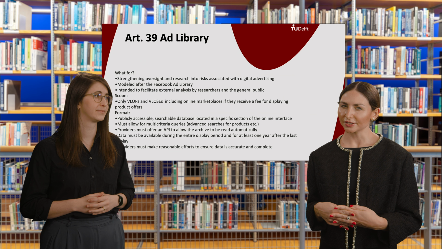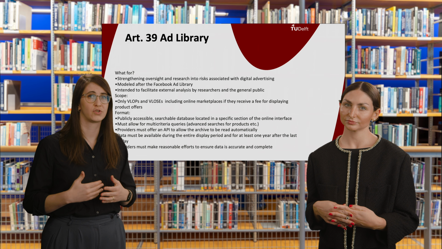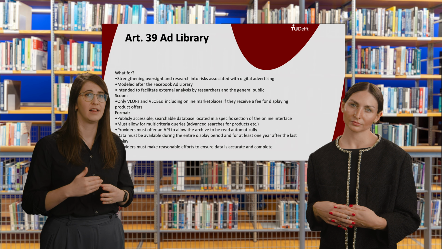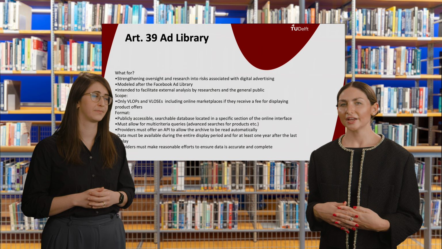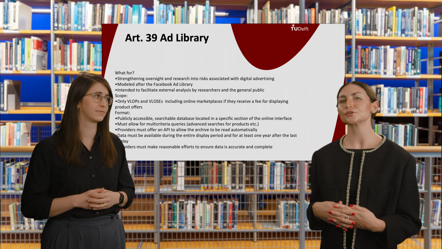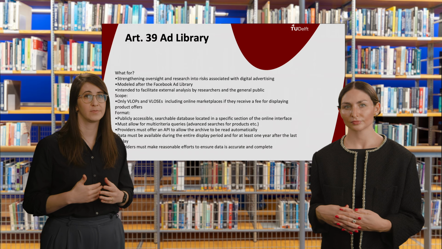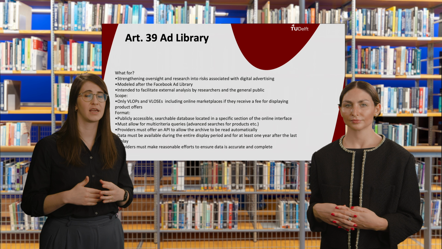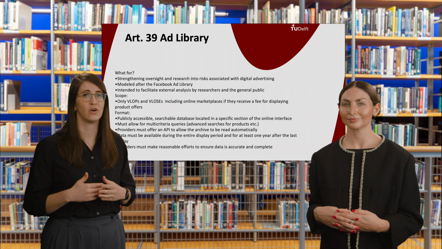Finally, advertising transparency is a major DSA innovation. The purpose is to strengthen oversight and research into risks tied to digital advertising, like scams, manipulation campaigns, and coordinated information operations. The ad library obligations apply to VLOPs and VLOCs, including certain marketplaces where ads are monetized. Formally, platforms must provide a publicly accessible, searchable database, typically in a dedicated interface section, and also offer an API, so the archive can be read automatically.